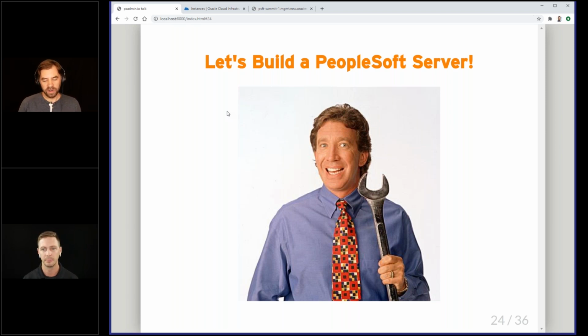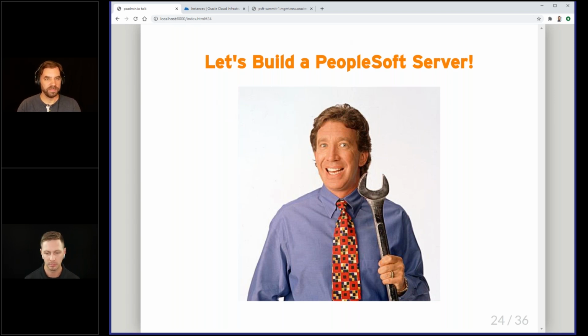I want to add a new multi-tier or mid-tier server, so app, web, process scheduler. I'm going to add that on a brand new server in OCI from scratch. And to do that, we're going to use a Terraform module that Dan and I have been working on. And that Terraform module is going to utilize a new utility that we're calling IOCO, or psadmin.io Cloud Operations Utility. So it's going to help us bootstrap the setup of all these PeopleSoft servers for us. So let's take a look here.